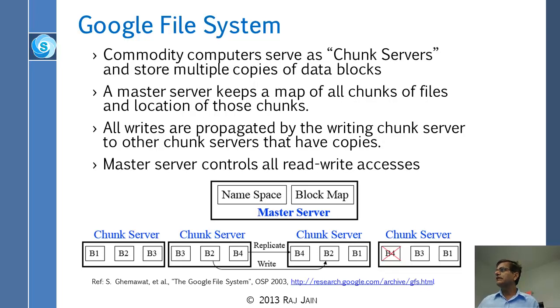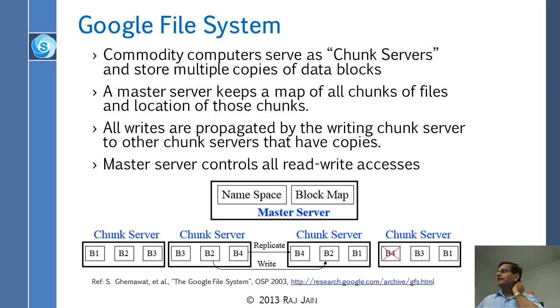In addition to these chunk servers, there is a master server, which is a central controller, which really keeps track of the whole thing. So this knows where B1 is. B1 is here, B1 is here, and B1 is here. Right, you will lose the bandwidth. But what you do is then you keep 2 master servers. So basically there must be a standby server. But for the time being, let's assume that there is 1 master server, and it keeps the whole map.